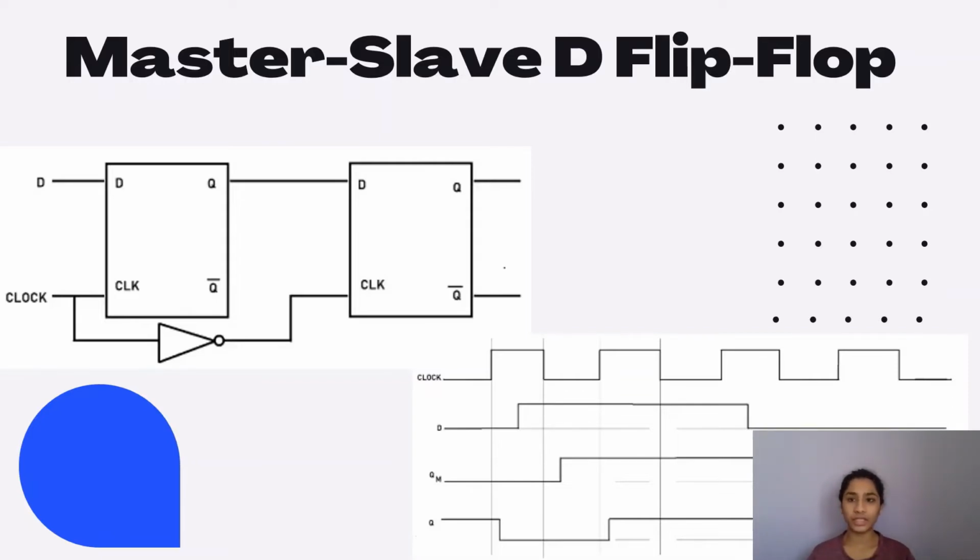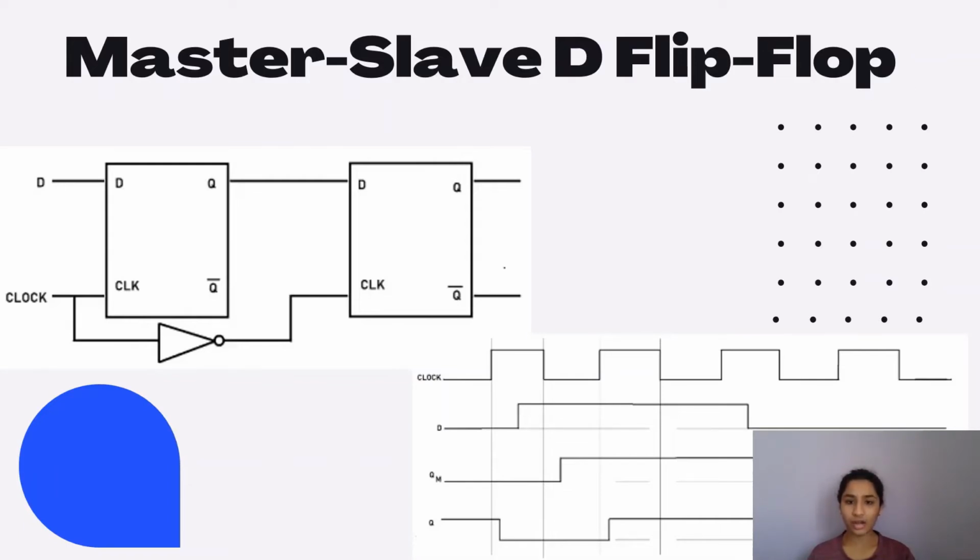So we know the truth table of D, that is, the output will follow the input given to it. Whenever my input is 0, the output that comes out of it will also be 0. And whenever the input given to it is 1, the output will be 1. So that is known to us. Looking at the timing diagram, during the positive edge, D will remain 0. During the positive edge, only the master is active, so QM is going to become 0. Since the initial state of Q, the output of the slave, is 1, it would still remain 1 because the slave is inactive, so there is no effect on its output.